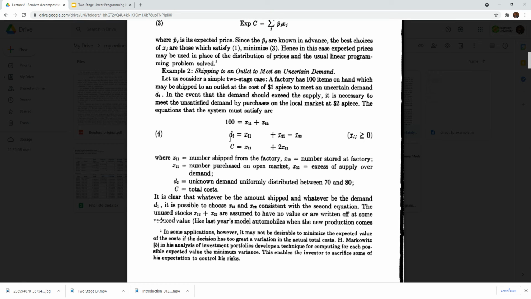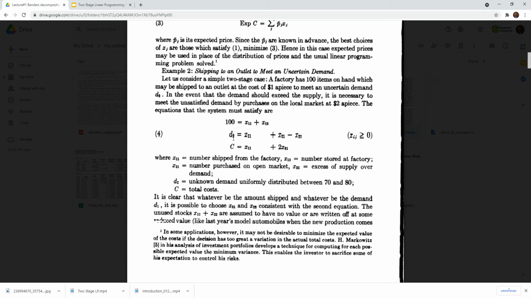We don't know here. Certainly, to meet the requirement of the customer, you need x sub 1 1, because this is the amount that we send to hopefully meet the demand. But we don't know what the real demand is. So x sub 1 1 needs to be decided first, together with x sub 1 2. For example, for x sub 1 1, I'm going to ship 80 items to the customer, and we keep 20 items on hand. So you know that 80 items will be sent to the customer, but we still don't know how much the customer wants.